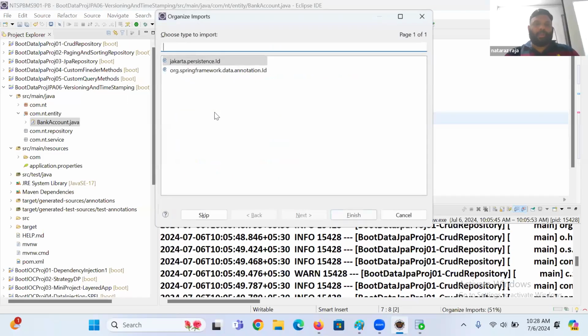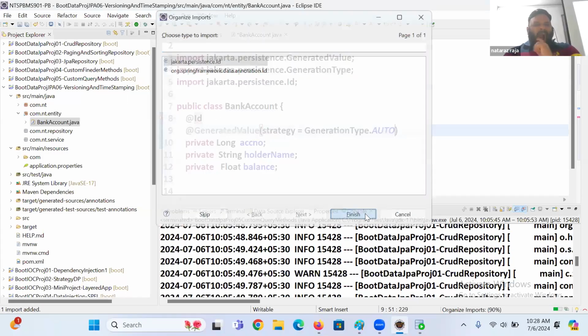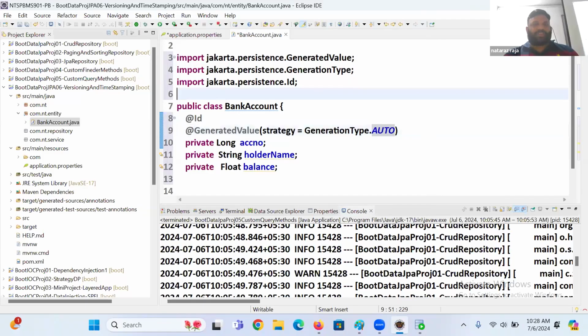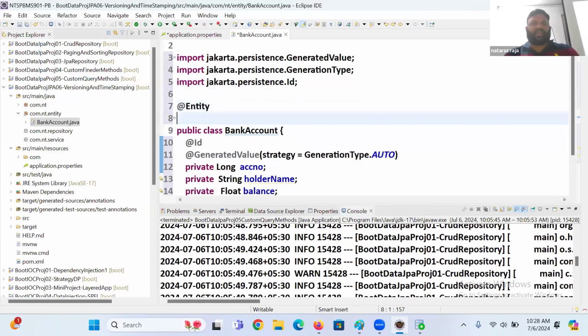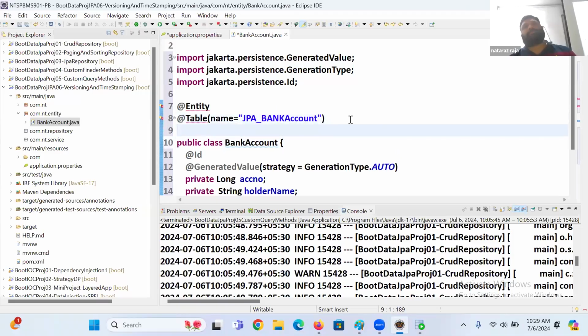How to make this one as an entity class? At the rate Entity. How to make this mapped with the table? At the rate Table, name is equal to JPA_BANK_ACCOUNT. Okay. Next one.